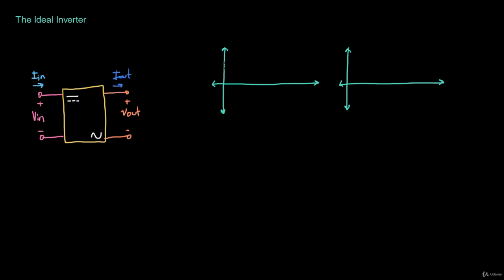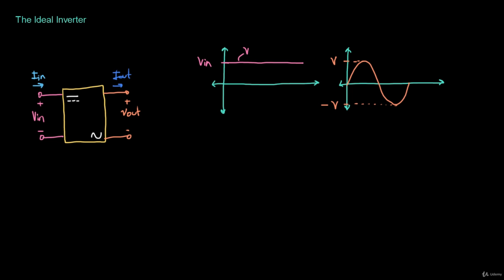So we're going to say that the input voltage is a perfect DC voltage. So Vin is right here. And let's say that this magnitude is V. Now what we would want ideally is for the output voltage to be a perfect sine wave. So it will look like this. And ideally the peak magnitude of the sine wave is going to be equal to the magnitude of the DC voltage. So this point right here is going to be V. And then the negative peak, so this point right here, is going to be minus V.